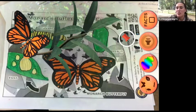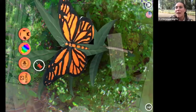So here's a picture that I took of my iPad doing that. So we colored this monarch butterfly here, and it flies off the paper on your screen. It looks like it's flying off the paper in the actual colors that you colored it. And it tells you all sorts of great facts. And here's another picture of my screen. So that's my butterfly flying off my page. And you can do that too.